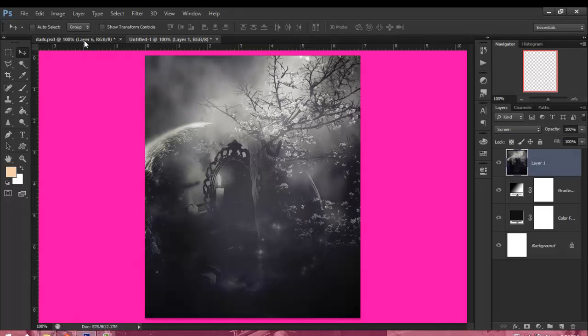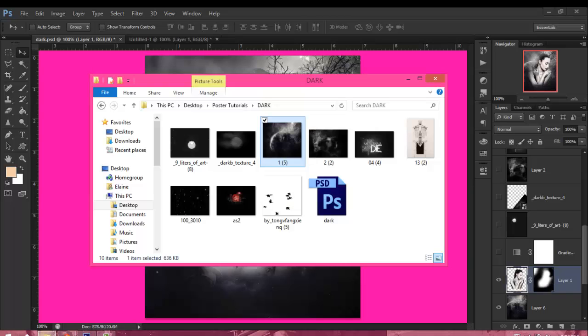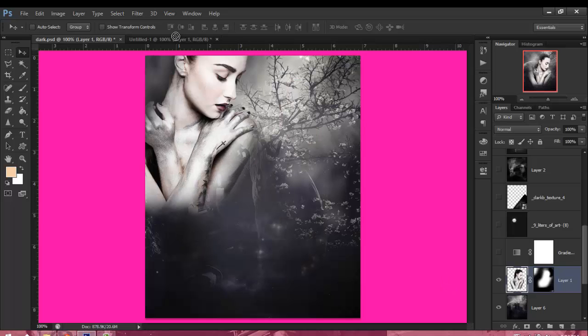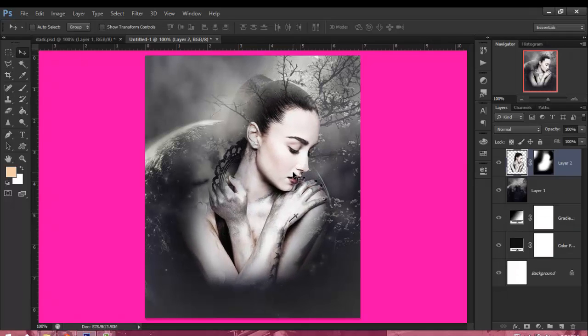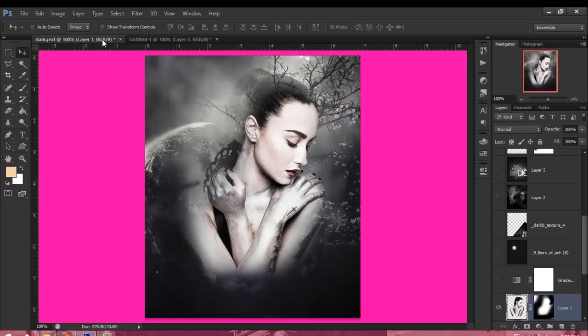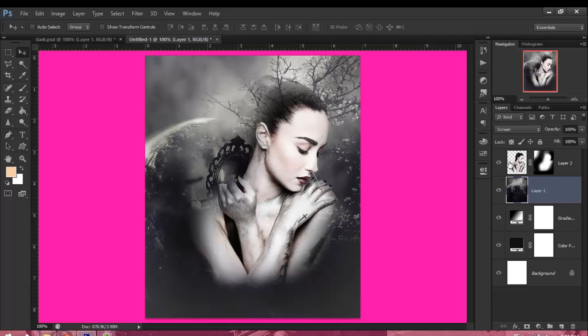Next, I added my Demi Lovato image. I found this one on a site and I cut it out. I don't believe I have the images in the resource pack, so you're going to have to either use your own model or just go ahead and grab it from the PSD, and that's what I'm going to do. I'm going to click and drag her over, and we're going to have her centered right around here where the world is, kind of in the mirror. Kind of shift her so you can see the mirror from behind her a little bit. Maybe we'll move the mirror over a little bit because she's more centered in the image, so we're just going to do something like this.